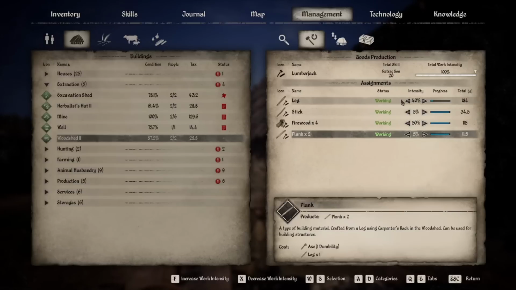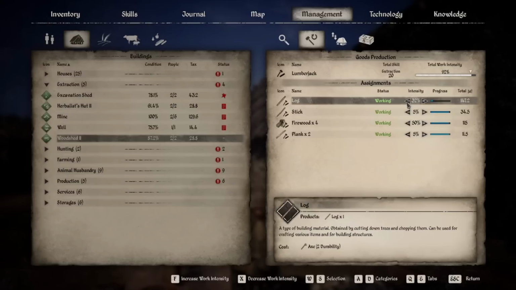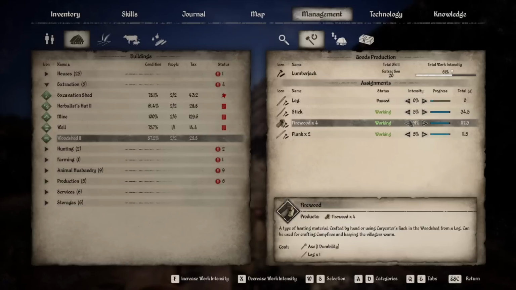Now, I can change this. Let's say I want to lower my log count to 0. Then they will not gather any logs. They'll work less. I don't know if this makes them happier, but I do know that you can reallocate those to other points.